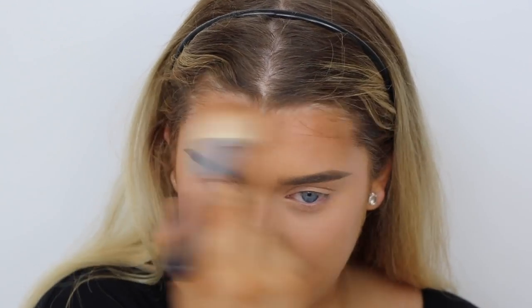Moving back to the face — a new bronzer from Makeup Geek in the color Tawny, their medium skin bronzer. Off the bat it looks very warm-toned, which I'm happy about. It's not too warm and not too pigmented, which I was worried about. I almost gave myself a bronzer helmet but a quick dab with the beauty blender fixed it. Makeup Geek, I see you!